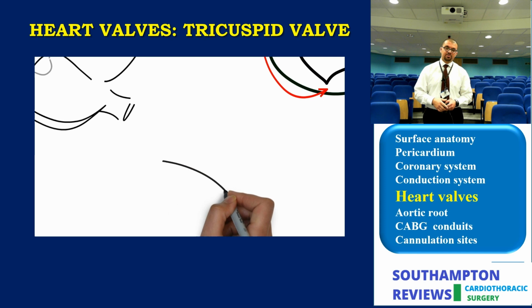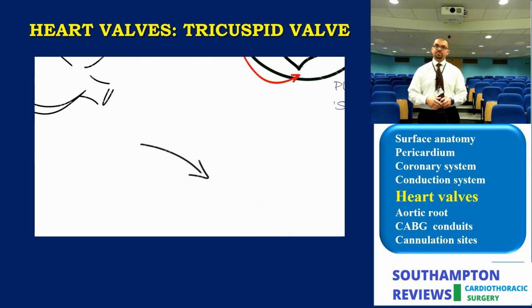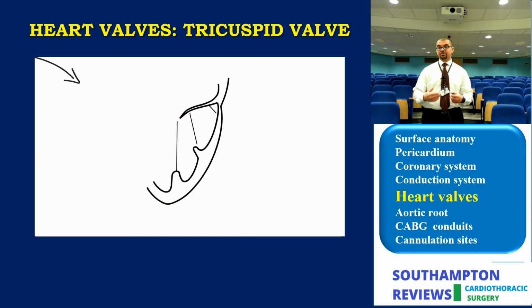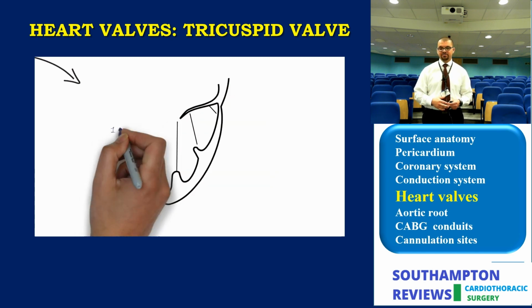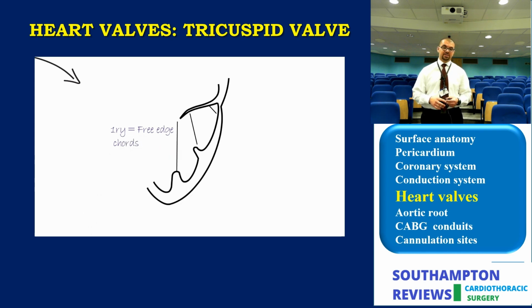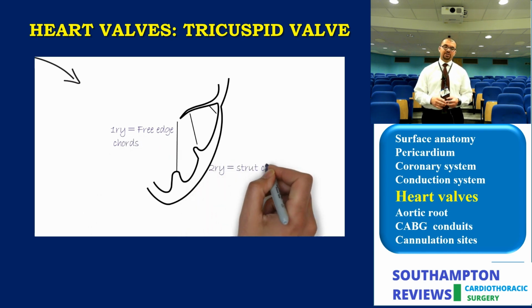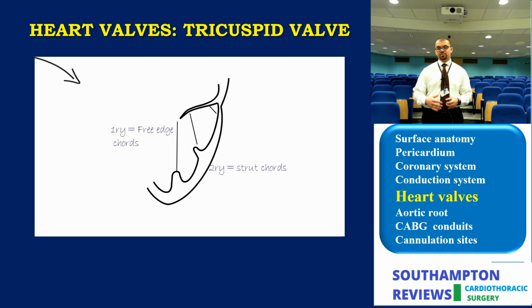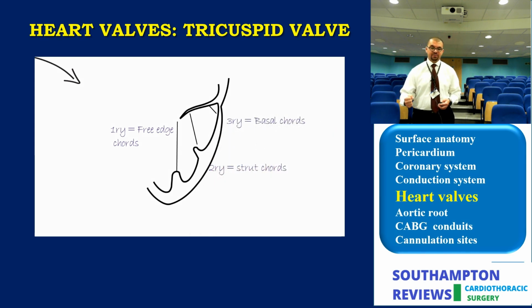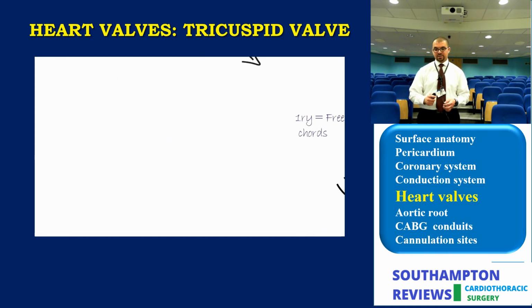Next is the subvalvular apparatus. The same applies to the tricuspid valve. There are 3 levels of cords: the primary cord, responsible for preventing prolapse and flail leaflet; then the secondary cord, the strut cord, responsible for preventing billowing; and the tertiary cord, which has a function of allowing the access of the left ventricle to a fixed point in order to be able to grab and create forcible contraction.